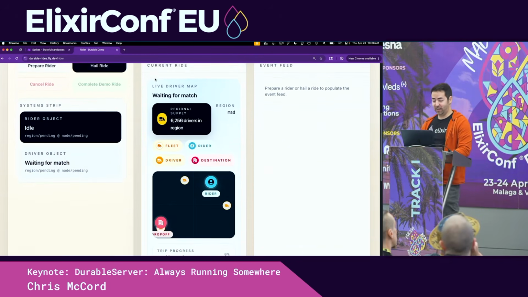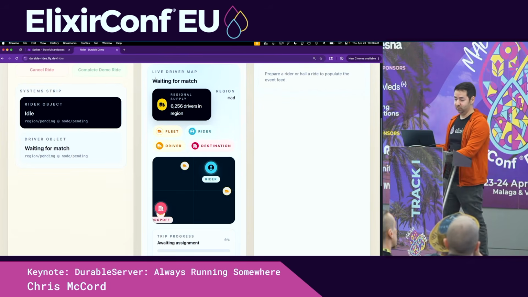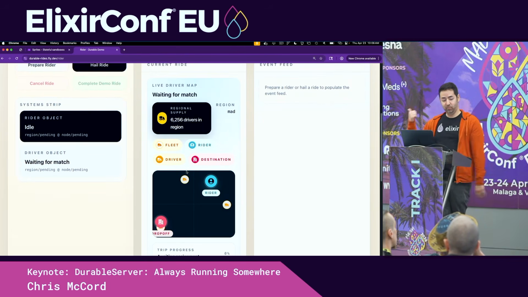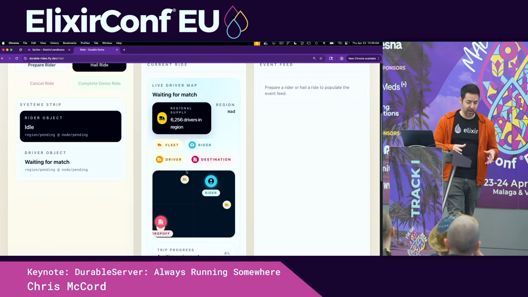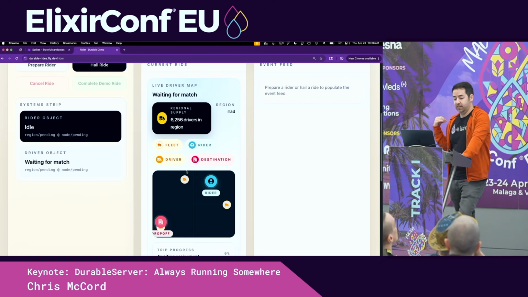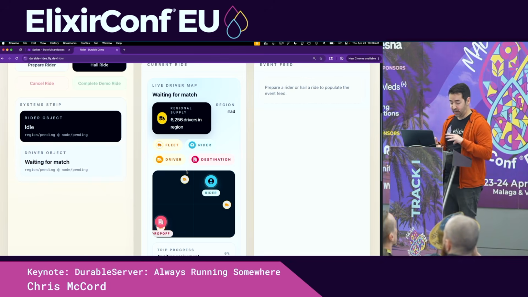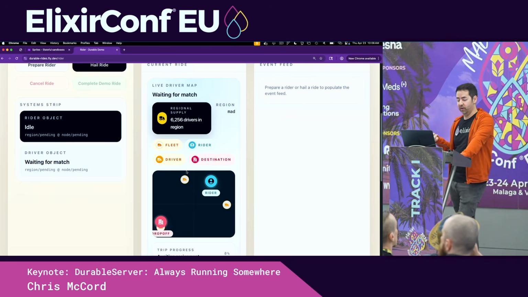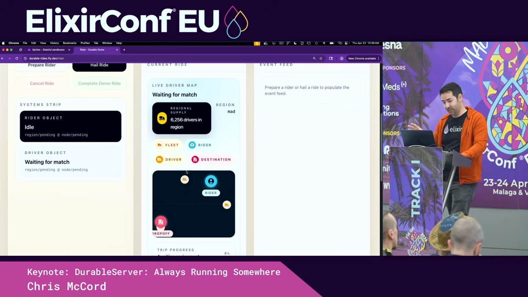So this is all actually running processes backed by EKV and DurableServer. And you can imagine if you build this in a GenServer, you would have a rider and it would be married up to a process that's representing the driver. And you need these things to be globally identified, especially if they crash or go down, you need to reconnect to them. So it makes sense that you would want this to be at least identifiable globally. There's going to be some state that you want to know, where was the driver last, where are they now, are they available for rides? And then once you are assigned a driver, you have some push notifications going to the user's device about where the driver is, and then it's sending coordinates periodically from the driver.